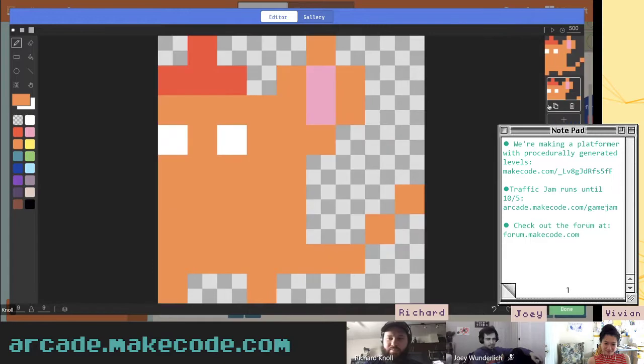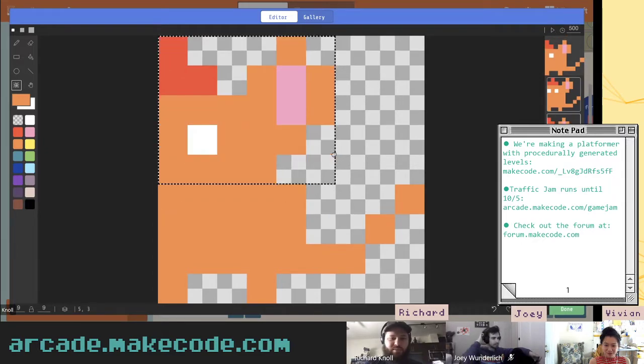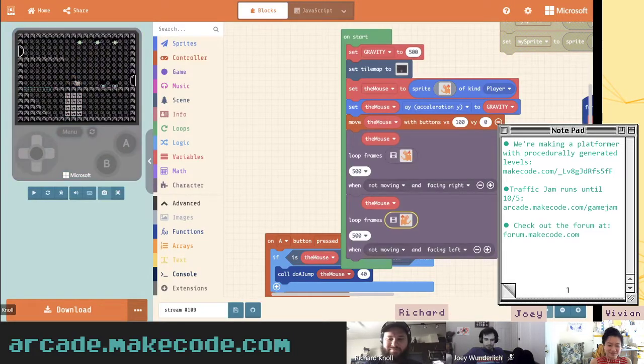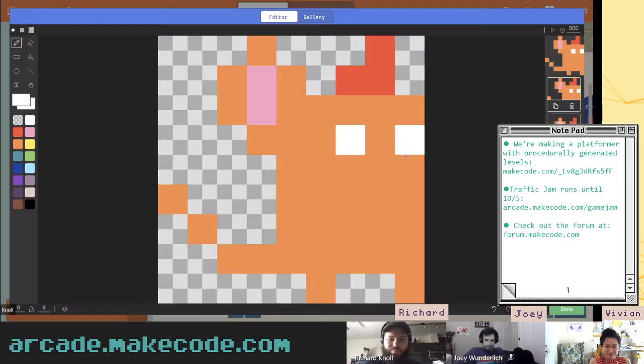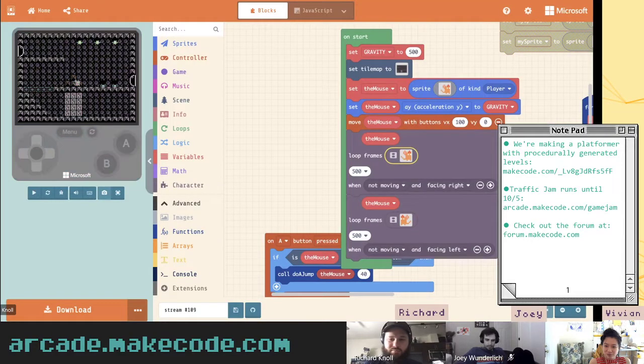Then I'll just trash this frame, duplicate this one, move everything down, next one. Oh, not. There we go. Okay. Oh, cute. Also, I think I messed this one up in my copy pasting. There we go. Cool.